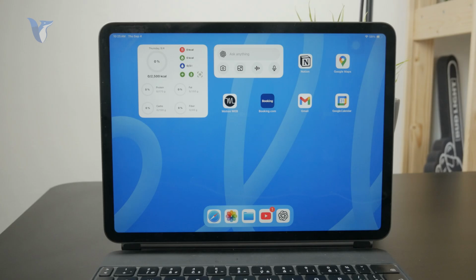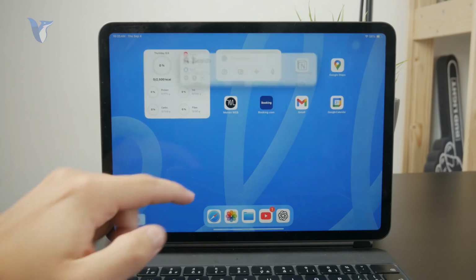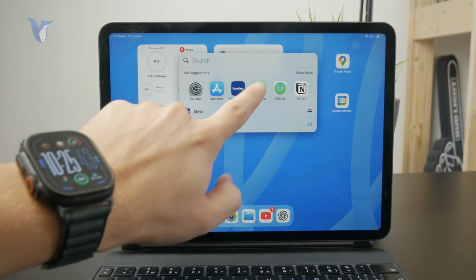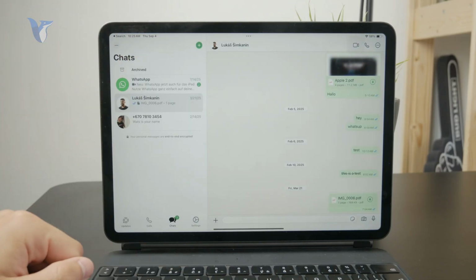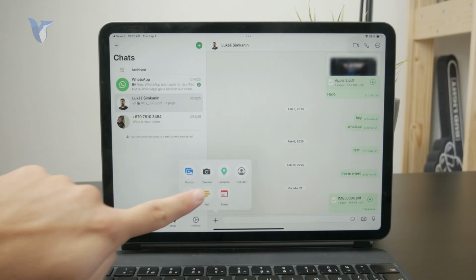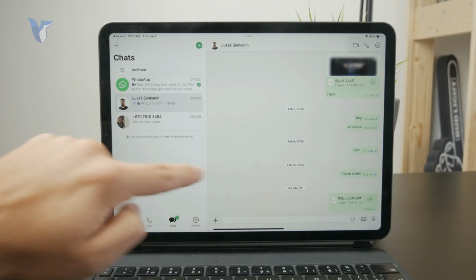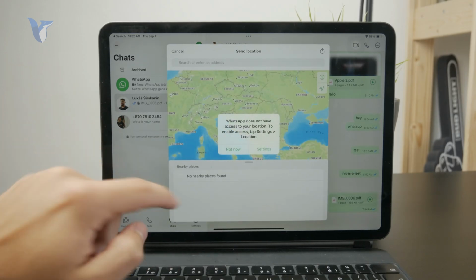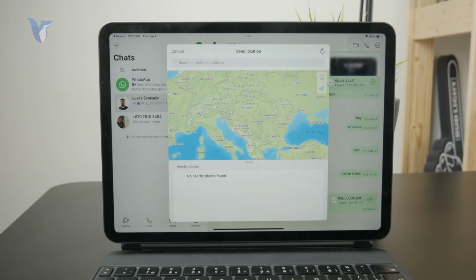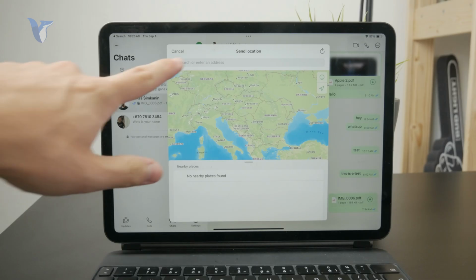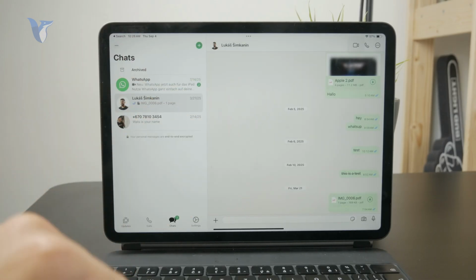If it comes to some third-party services, for example, a good way would be to get WhatsApp, as it now has a dedicated app for the iPad. And there you can use the iPad to share the location with someone using the chat method, right? But then it doesn't really apply to the iPhone as it's being shared from the iPad. So that's another solution to switch the location sharing from the iPhone to the iPad.